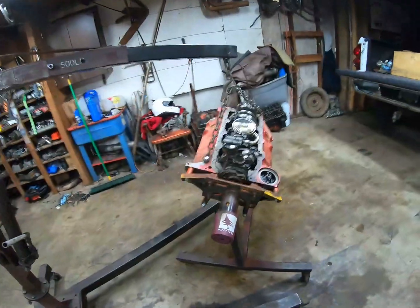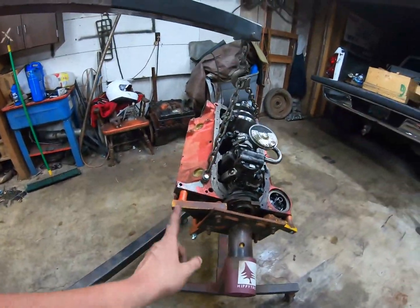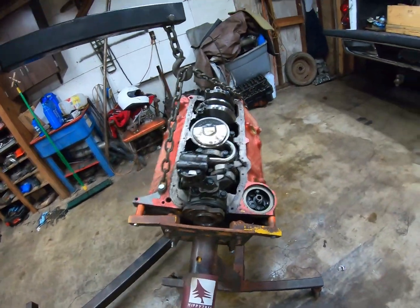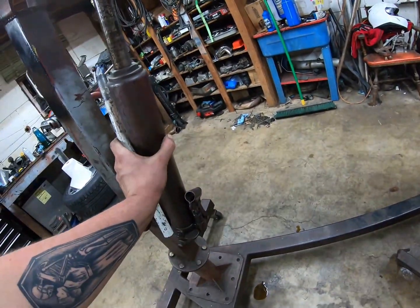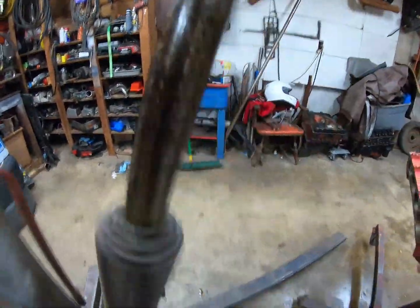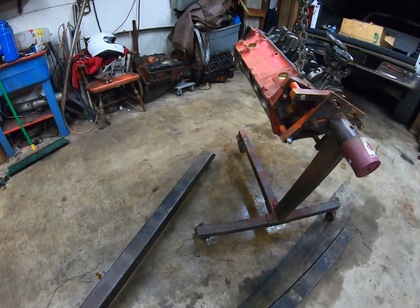Alright guys, I keep depriving you of prime content, but I got this one out. Got all the bolts in it. I guess you saw me get it out, but found bolts. I found two that were too long, put some spacers on them, but that'll work. Got it slid in this engine stand here. Just seen that, oh, it just popped the plug out. That's fine. It'll be fine. This rust is not a big deal. I'm gonna set this down. Doing a little wheelie over there.